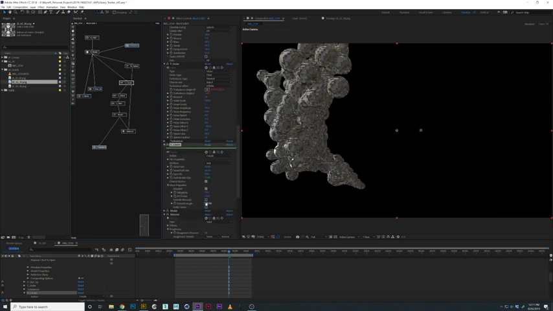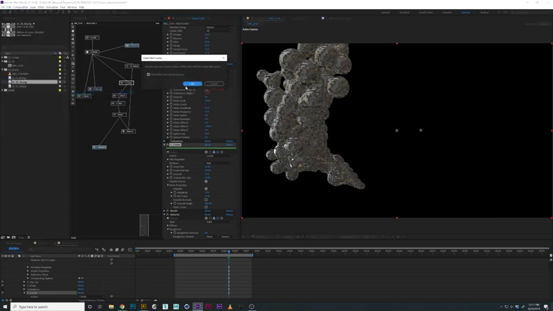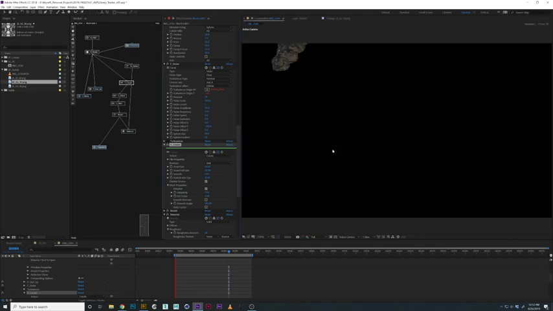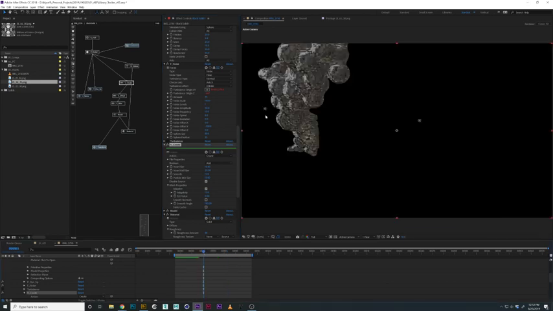So our smooth is set to 0.1. What if we set this to 1? I might just have to get in and out of After Effects. It's kind of acting wonky. Let's see if I do a RAM preview if it'll update. So we still have this low poly tessellated look. Let's see how I'm creating that. Let's see if I can get rid of that.